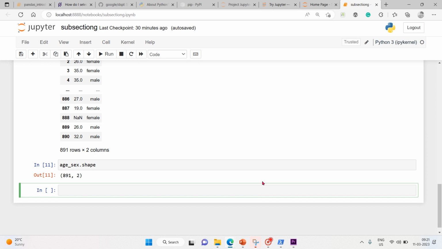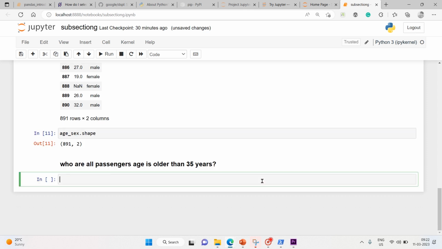So the passenger's age is older than 35 years. Let me do it in a new cell. So I'll say above 35 years, the data frame will get it, above 35.